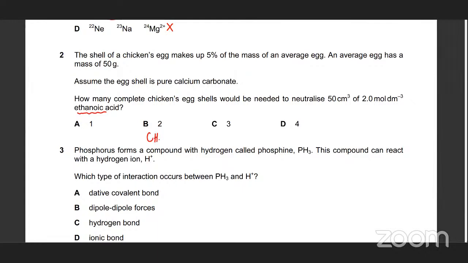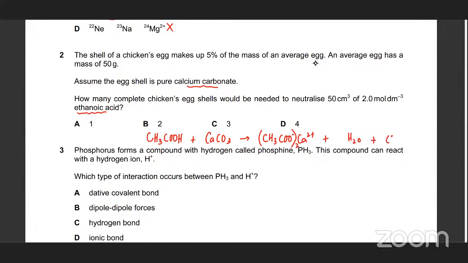So ethanoic acid is CH3COOH, and I think it's reacting with calcium carbonate. Okay, that's the reaction that's taking place. So what happens? You must know what the equation is. There's going to be an acid-base reaction, as a carbonate is a weak base. So the salt that's going to be produced is going to be CH3COO⁻ and Ca is 2+. So if you do crisscross, this would become 2. Plus there's going to be H2O and CO2.